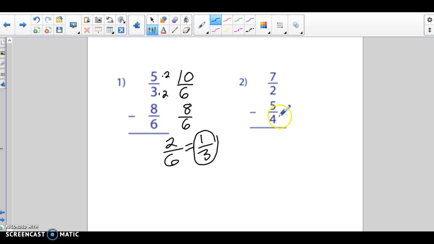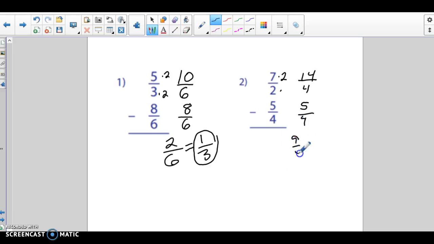What common denominator do 2 and 4 have? 4. That one stays the same. All right, so like you said, this one stays the same. And this one we increased 2 times, multiplying it by 2. Okay. 7 times 2 is 14. Now can we subtract? Yes. What is the result?